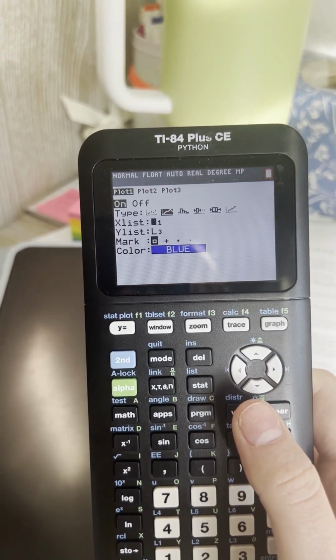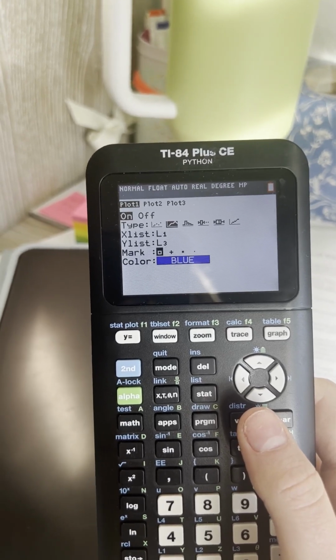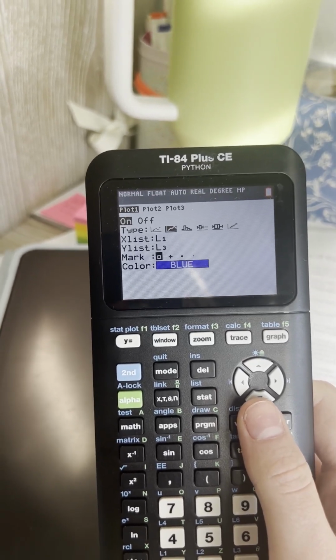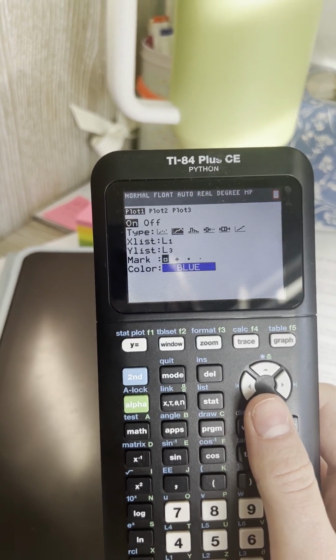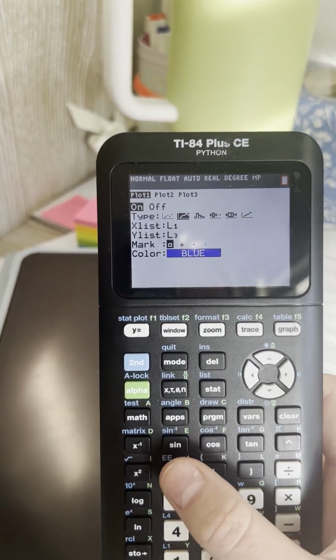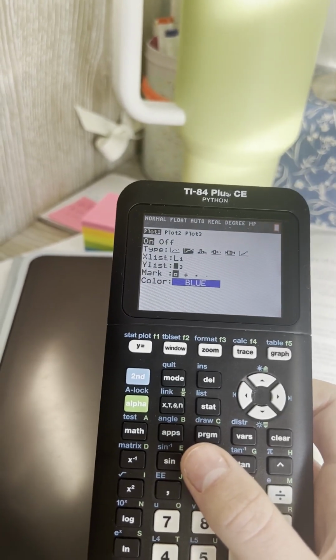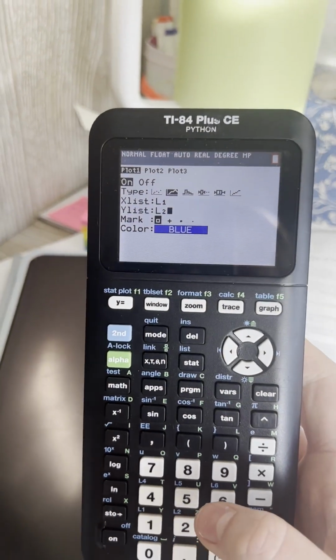Xlist will be L1 for all of these because that is your time value. You will have time on your graph on the x-axis for every single one. So L1, that is right. And then for your first one, it's going to be L2 because we're doing just zero order, which is just the concentration. So go to second, 2, and hit that.